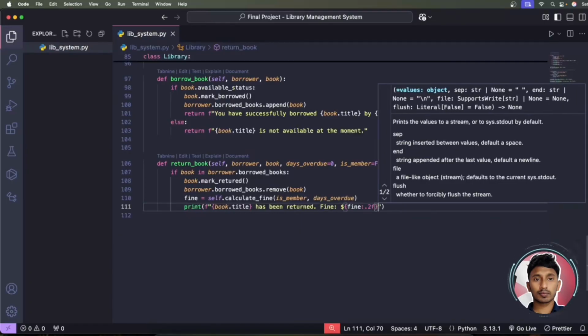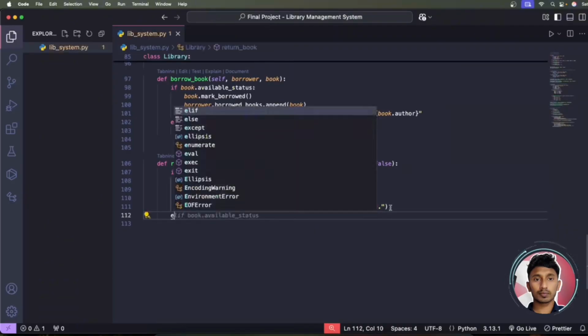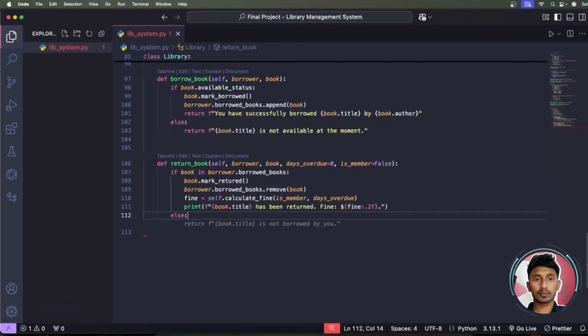Okay, something like this. Otherwise we'll have an else block, and we can simply print the book is not borrowed by this borrower. Okay, so let me close it.